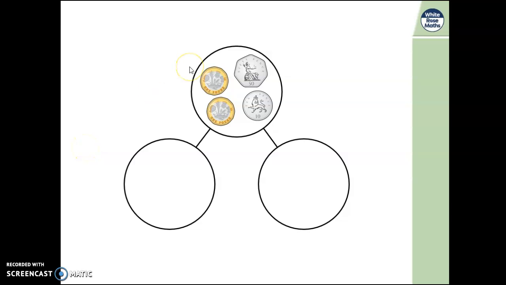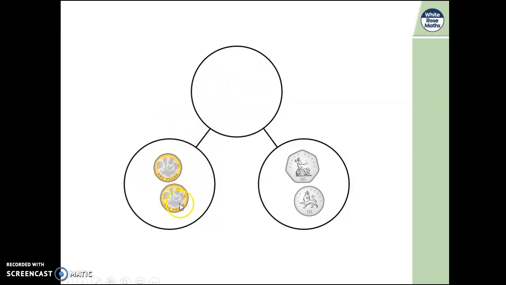So if we look at this money here, we've got a part-part-whole method or model. Now, when we usually do part-part-whole, we split it normally into tens and ones. And we're doing something very similar, but rather than splitting it into tens and ones, we're splitting it into pounds and pence.